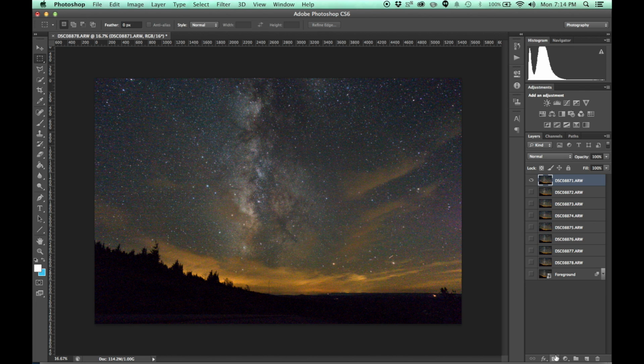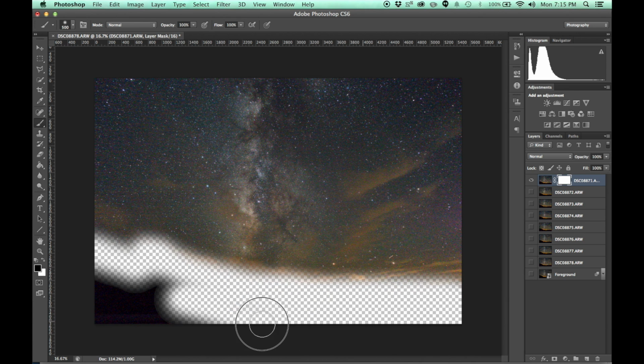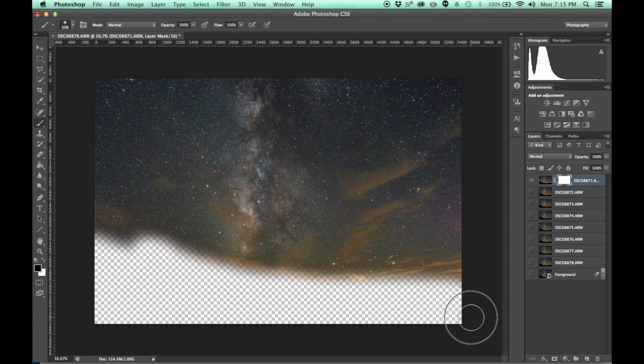And then I'll apply a layer mask to the top layer by clicking the Add Layer Mask button. And then I'll usually grab the paintbrush tool, and I'll use a relatively large brush, and I'll use black as the color, and I'll paint out the foreground. The reason that we end up painting out the foreground is that we want Photoshop to just look at the stars and only align the stars to each other and not have any influence of any of the foreground objects. And once I have the layer mask finished on the first layer, I can go ahead and copy that layer mask to all of the other layers by holding down Command or Control and then Alternate, and then dragging the layer mask to the next layer. And then I can just repeat that for all of the consecutive layers. I'm just copying the layer mask to each of the other layers.